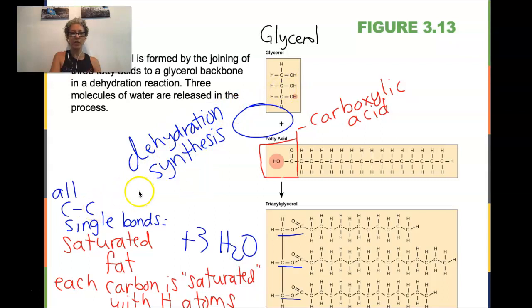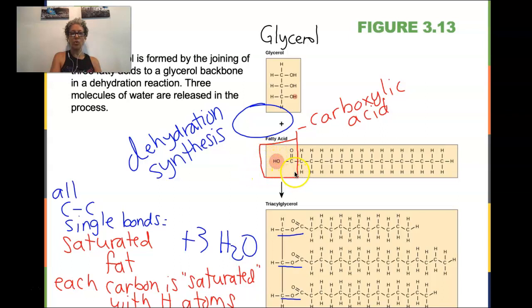And I have over here that we can have a saturated fat. It is called saturated because all of the carbon to carbon bonds are single. And it's called saturated because each carbon is saturated, or completely surrounded by hydrogens. So each carbon is connected to a carbon by a single bond, and any other bonds around it are to hydrogens. We connect this fatty acid, and I've highlighted here this carbon, double bonded to an oxygen, and single bound to an oxygen that's part of a hydroxyl group here.